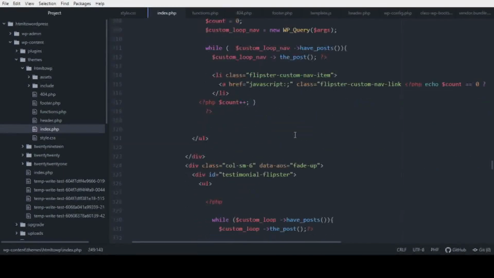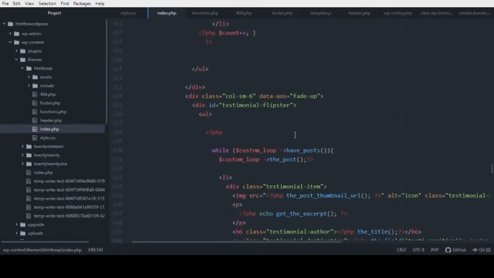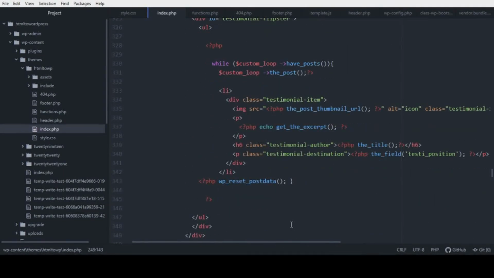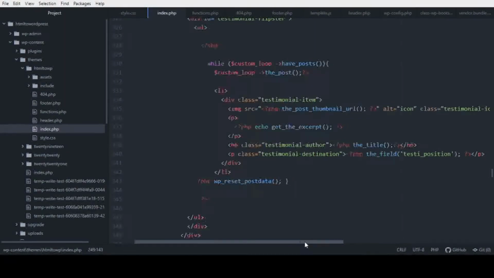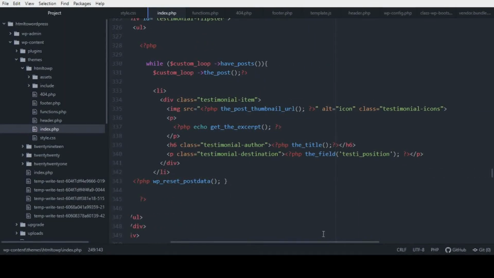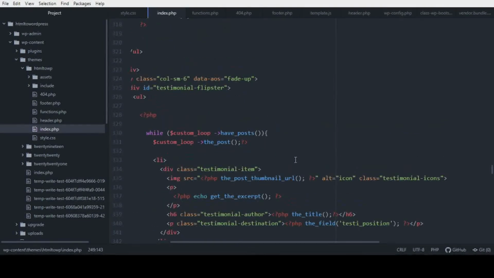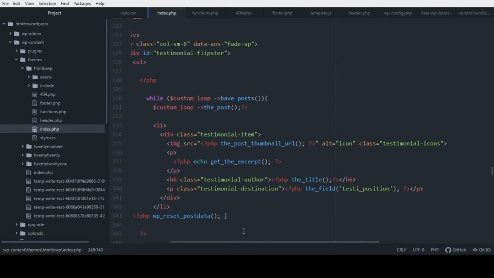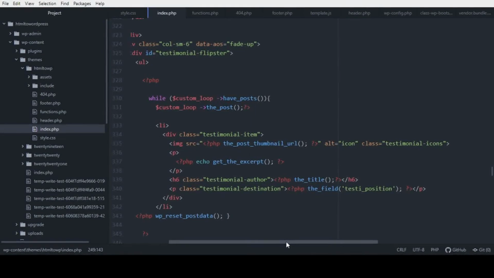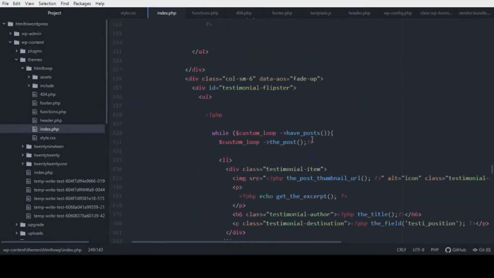Let's locate the image. It's here. Let's check if it has a title.